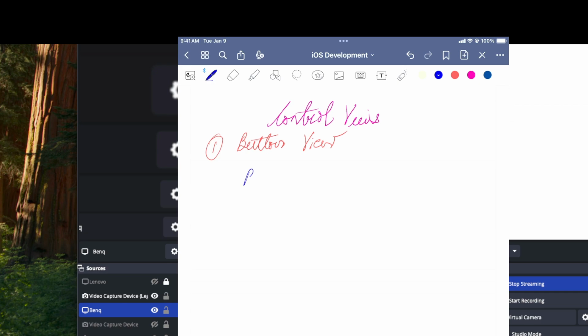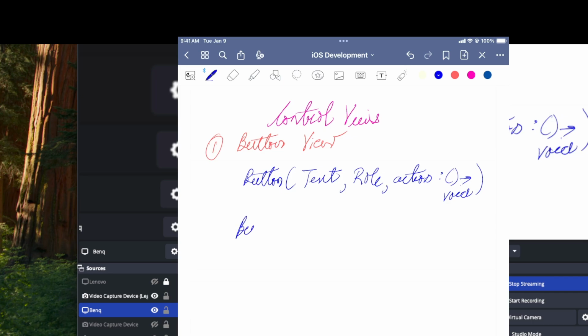So first is button, text, role, and then you have this one version. This is a closure, right? It's an empty function, void.